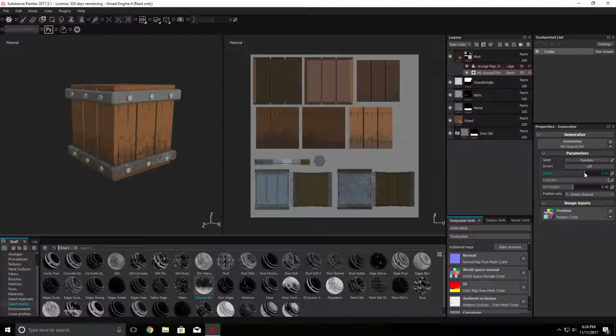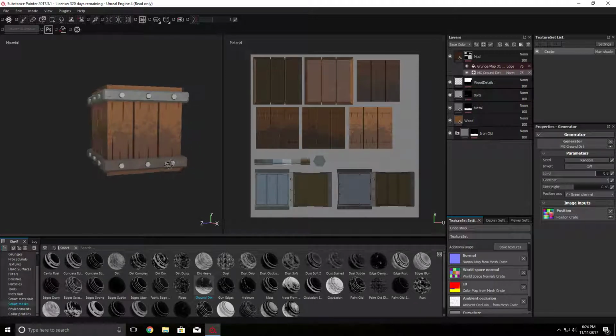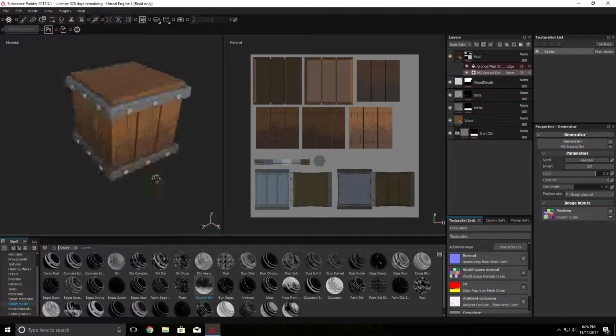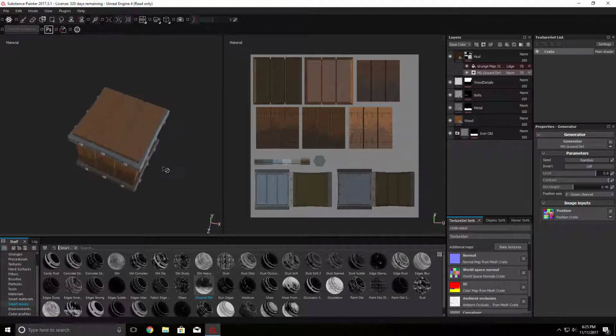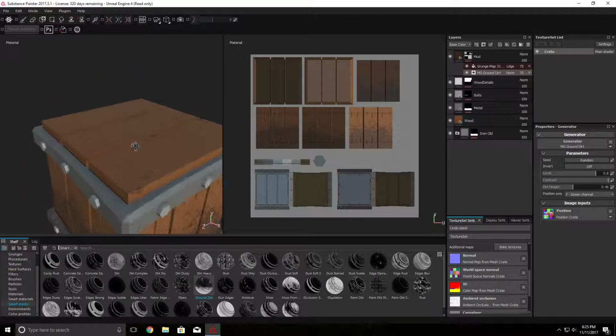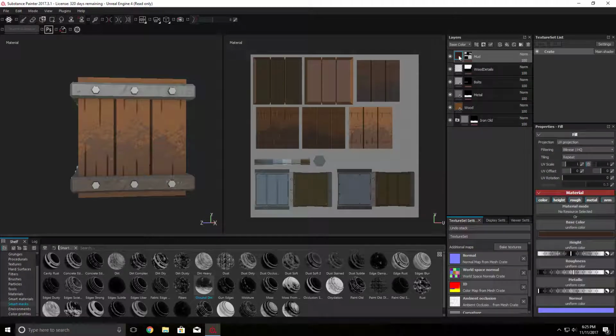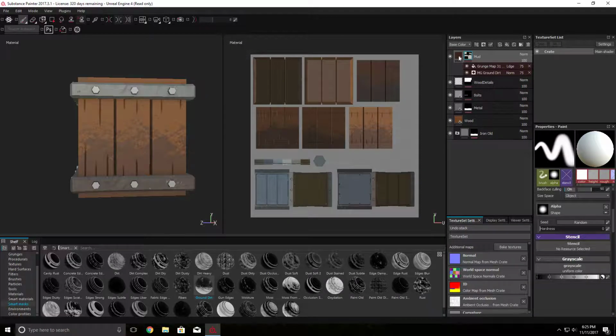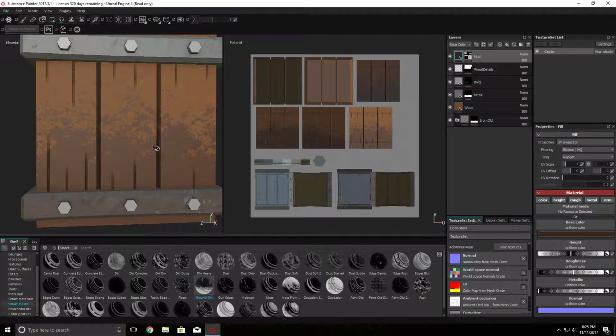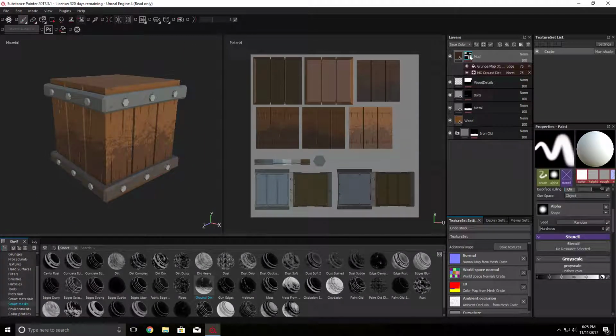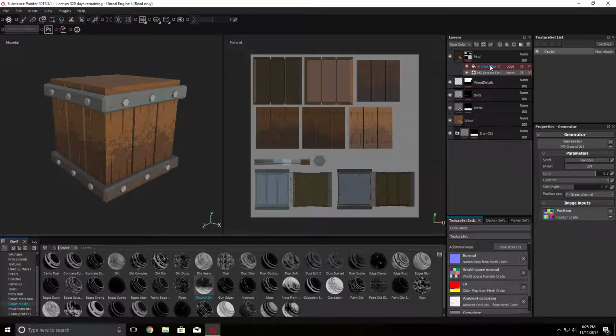We're going to mess with our level a bit just to see what it does for us. We'll leave it somewhere like that. Didn't fall too deep, but it got pretty messed up. And our smart mask, you know, takes care of putting it around there for us, a little dirt here and there. It looks nice. That's fine. Okay. Alright, so there's our mud. Let me double check something though.